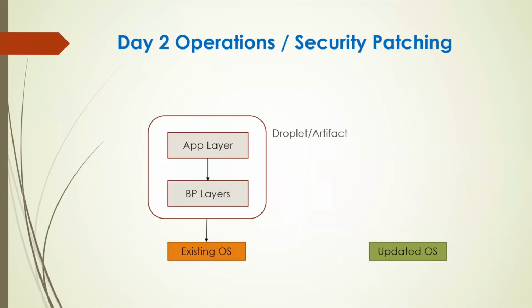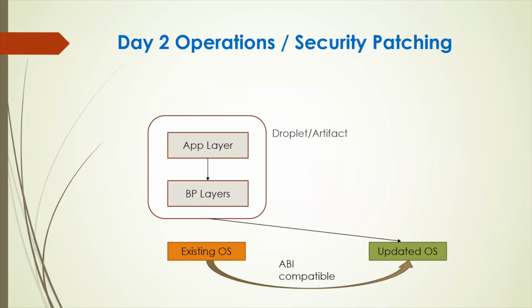The second thing is about ensuring that the applications are patched with the correct OS images. If some vulnerabilities are introduced in the existing OS image, in a Dockerfile-based approach, you have to redo the building of the complete Dockerfile, right? You have to replace it, define the set of instructions again, and rebuild. But in this case, you just point the reference from the existing metadata layer to the new updated one. And both of these images are ABI compatible, which is guaranteed from the platform side itself.